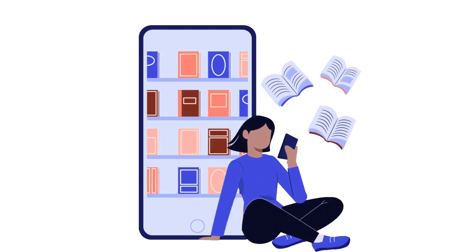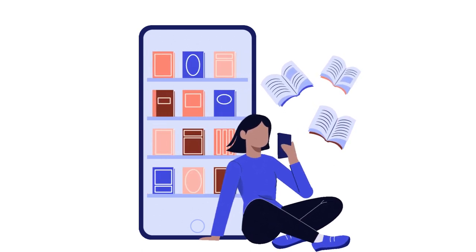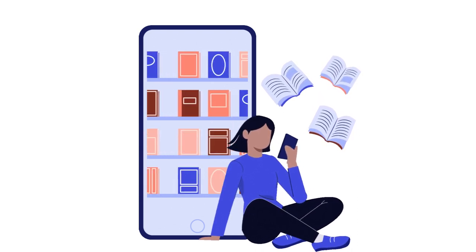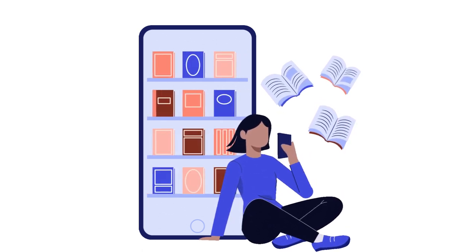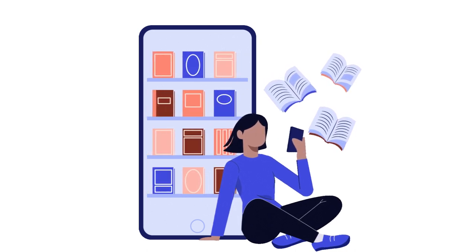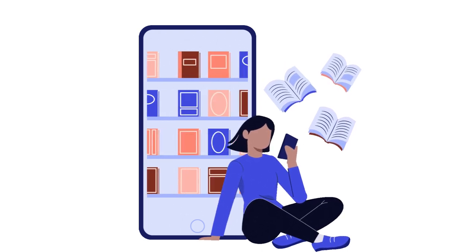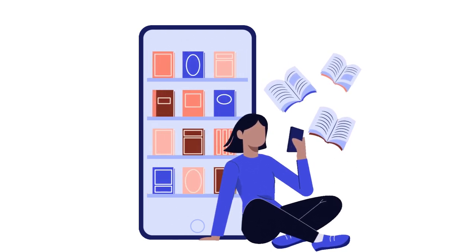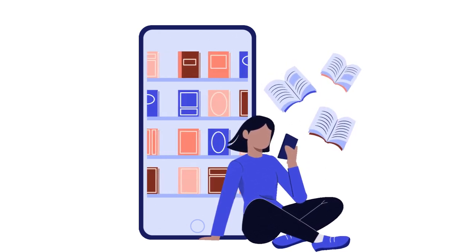Seven: Avoid distractions. Your phone, television, or radio can distract your studies greatly. Ensure that they are silent or choose a time when no one is likely to call you. If you have children, choose a time when they are either asleep or away at school — most of the time spent studying with them goes toward helping with their homework. In addition, avoid social media such as Facebook and Twitter, as these will likely steal your time by diverting your mind. Eliminating all these distractions will give you a better understanding of the course and save time.